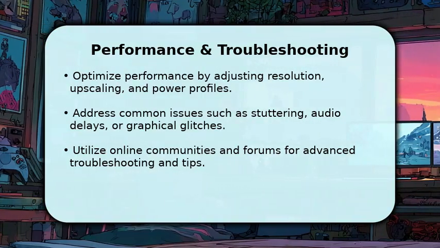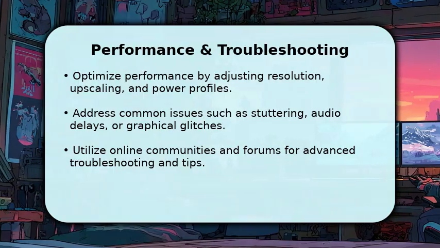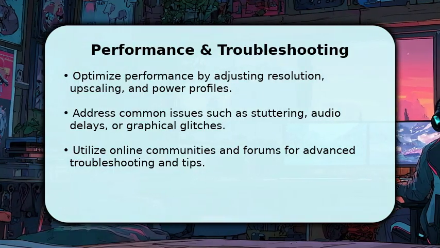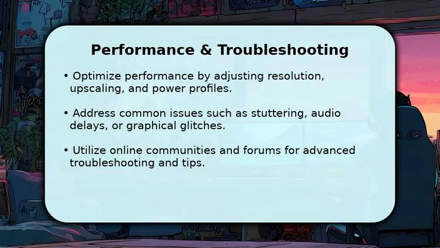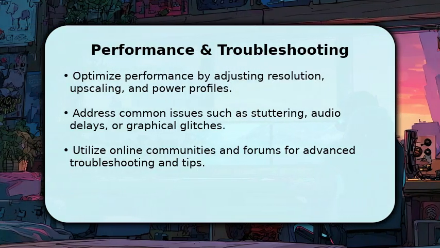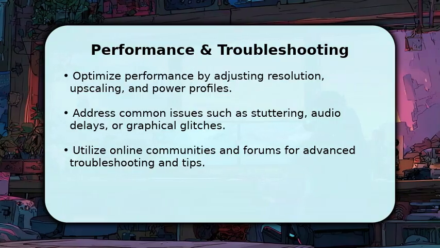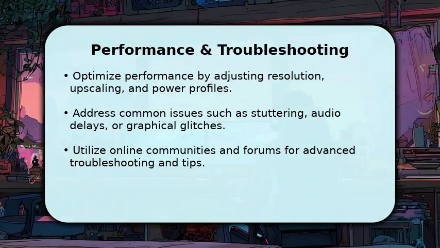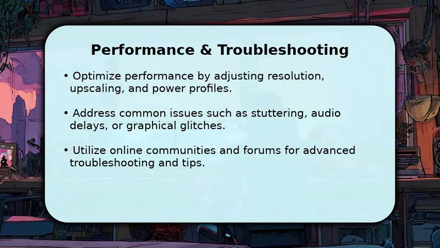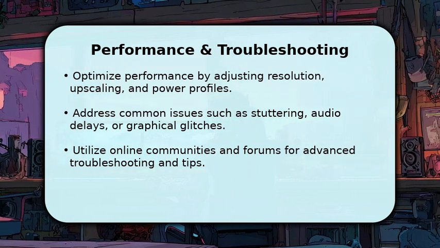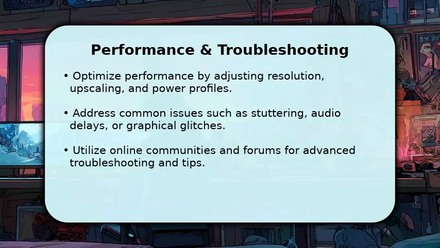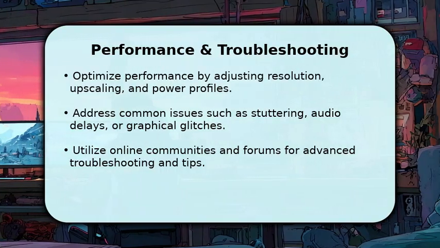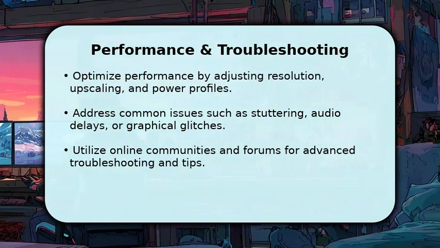To get the best experience, fine-tune your ROG Ally's performance. Experiment with different resolutions and upscaling options within the emulator, and consider adjusting the ROG Ally's power profiles for demanding games. If you encounter issues like stuttering, audio delays, or graphical glitches, check the emulator settings for specific fixes or driver updates. Don't hesitate to consult online communities. They are a fantastic resource for troubleshooting and discovering advanced optimization techniques to enhance your gaming.